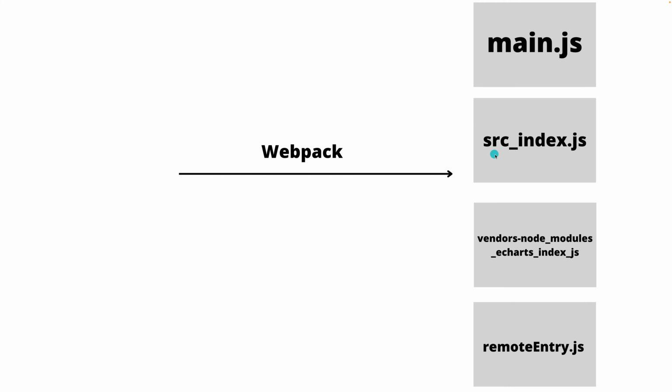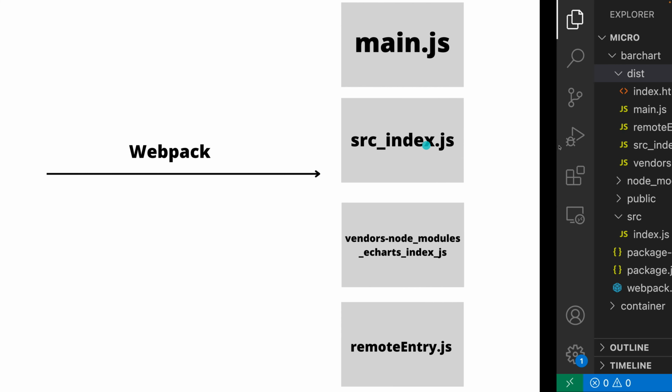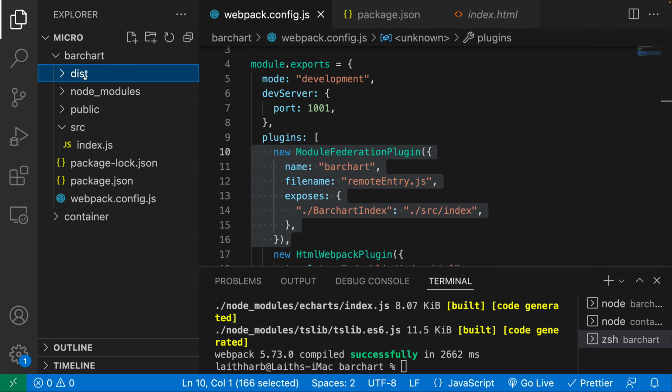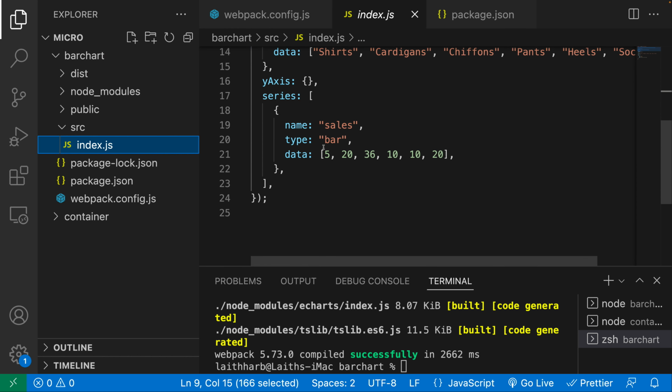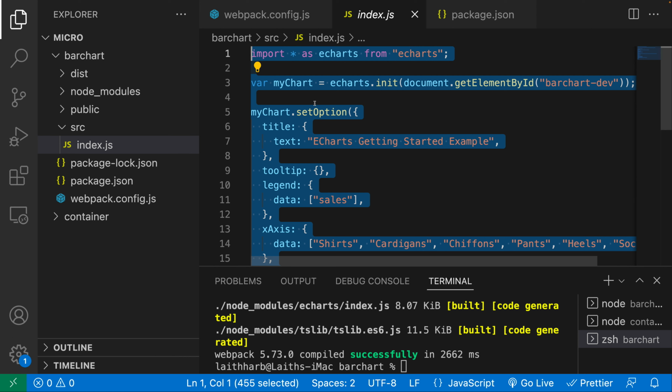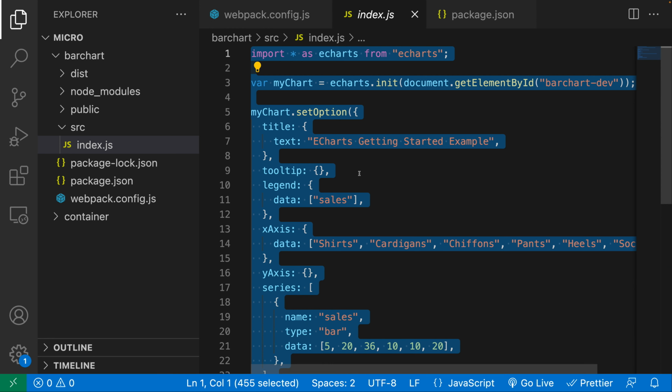So we need the source index.js, which is going to correspond to this index.js over here. Essentially, it bundles them up and compiles it into something that the browser understands, specifically just this file right over here.